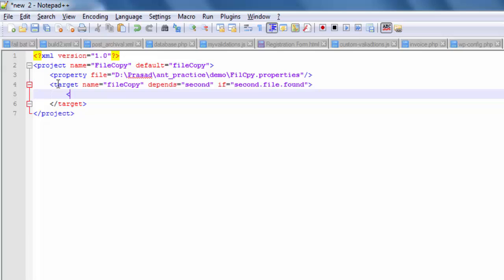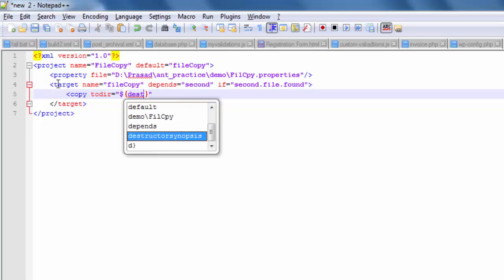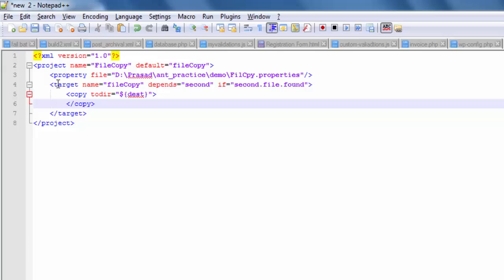So I am going to use the copy element with the attribute todir, which is the destination directory. Then I am going to use the fileset element with the directory as the source directory, and then I am going to include all files which match the txt pattern.